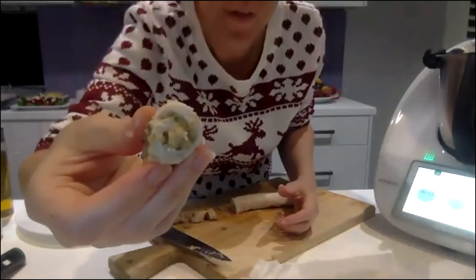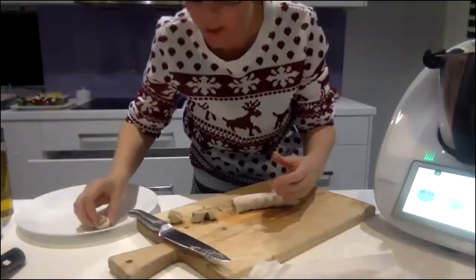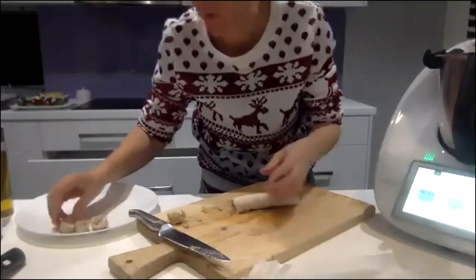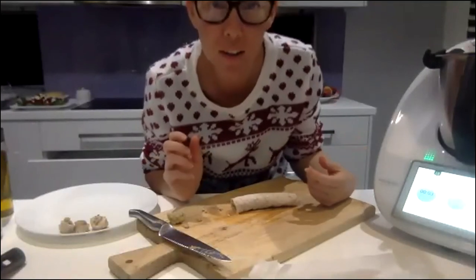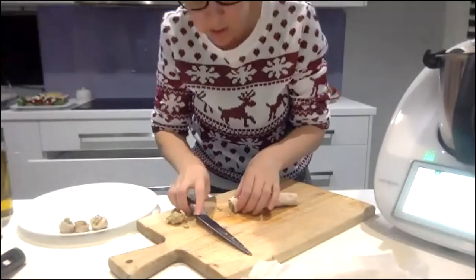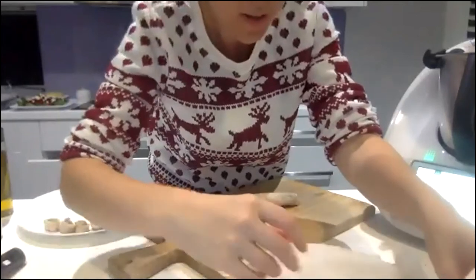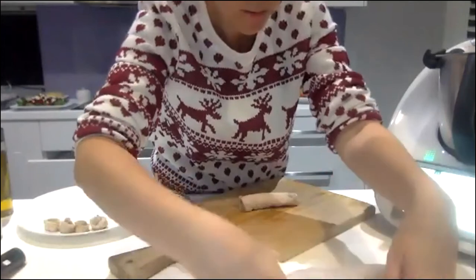We've got the pinwheel effect happening here. And if you slice that all and have it on your plate, it's quite a good cold meat dish to serve with salads on a really hot Christmas day, such as we have here in Sydney at Christmas time. Yeah, it's getting better as I go along, to be honest. So that's looking quite cute. I want to see what one of the fatter ones looks like, so just let me grab one of those.